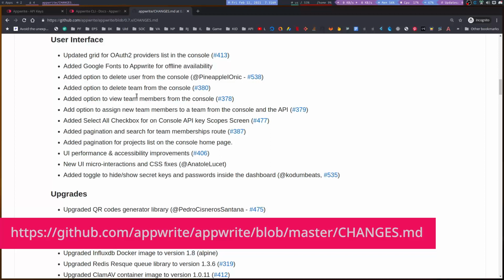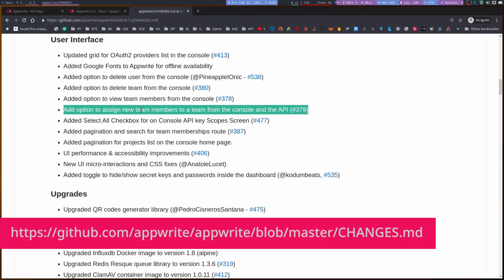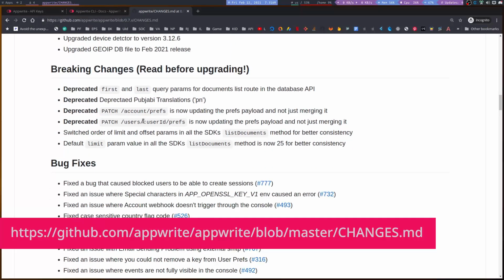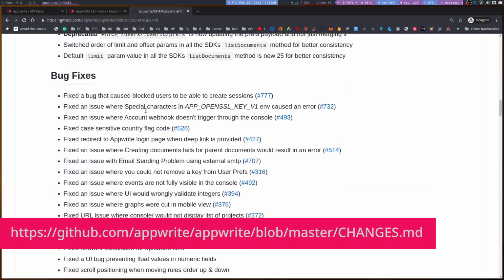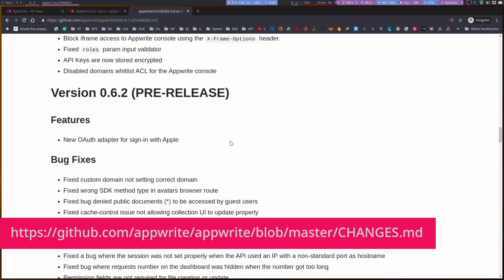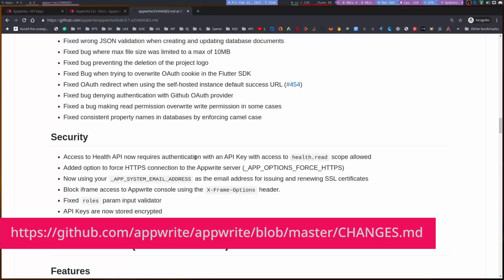Delete team, add team members, option to view team members from console itself, option to assign new team members to a team from console and API. Okay, so lots of new improvements, upgrades, very few breaking changes, and quite a few bug fixes, security enhancements have been made.